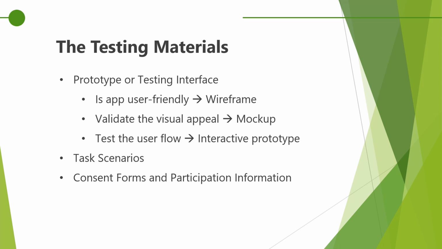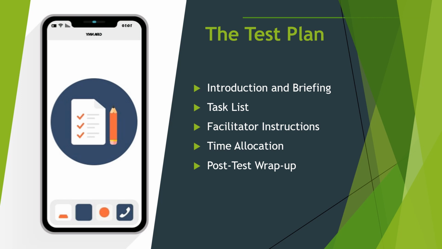Next, you want to have consent forms or participant information. So having consent forms ready, say for the participants to sign, is part of being prepared. Additionally, you want to prepare information sheets explaining the purpose of the test and what participants can expect from it. So next is the test plan.